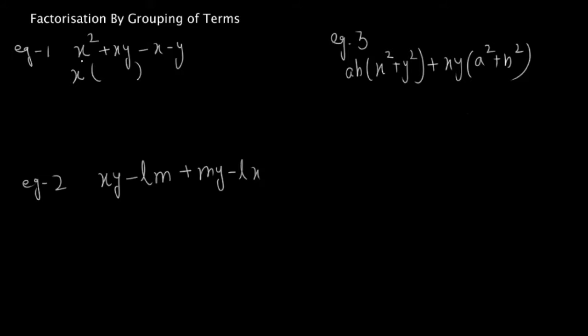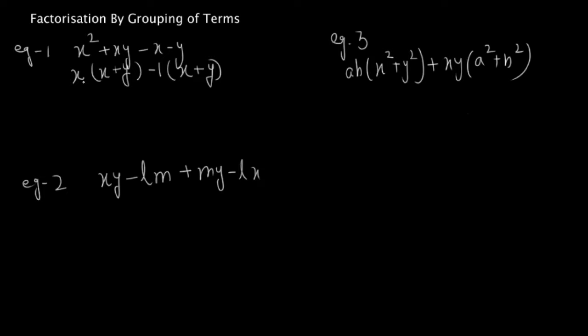So here in these 2 cases, it's x. So then we'll keep this x out and the remaining terms in the bracket, which is x plus y. Now in these 2 terms, if nothing looks common, then take minus 1 out in this case and we are left with x plus y in the bracket.